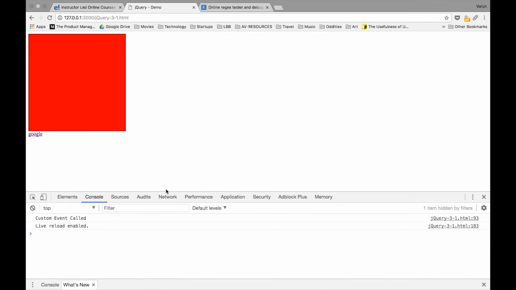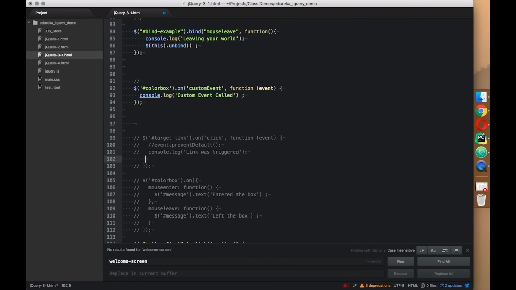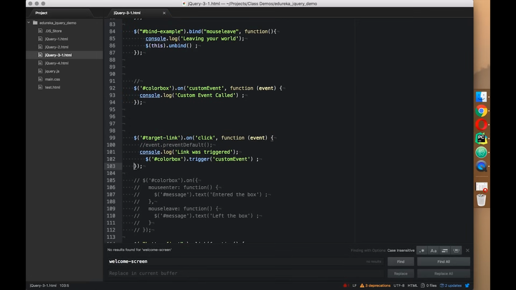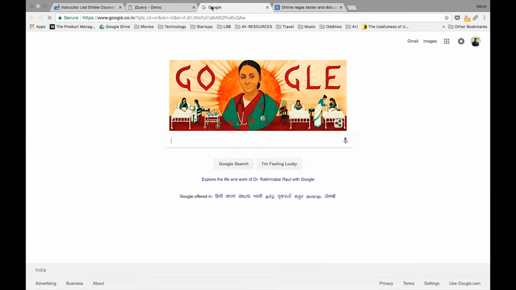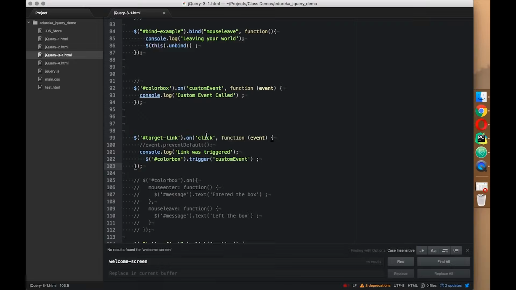See, the custom event was called immediately as you reload the page because I'm just calling it here from outside. I can also call it here. So another thing I could do is that I could just click on the link, but you will notice that the custom event was called. The web page opened, but the custom event was also called. So let's suppose you had to track the number of link clicks. This would be a very easy way to do that, right? So you could, let's suppose, track links, and you could call it over here.